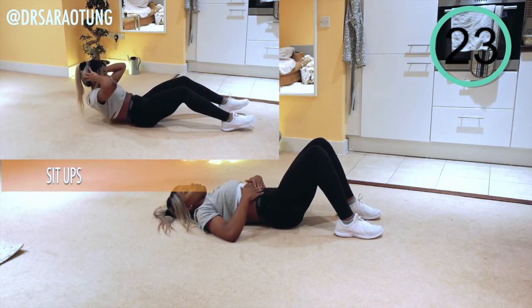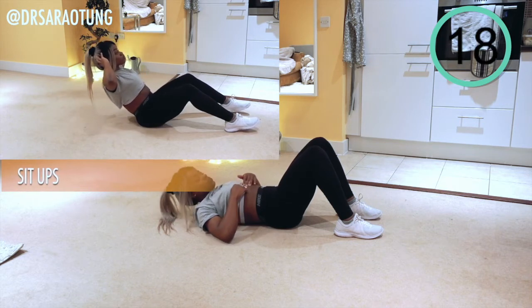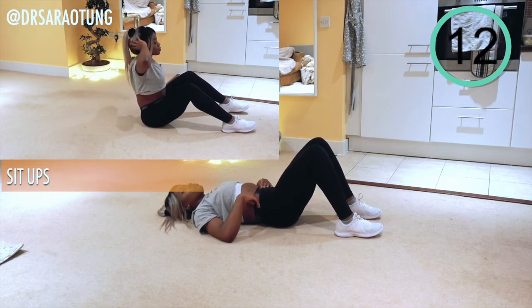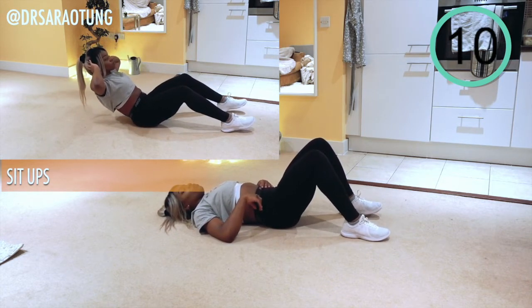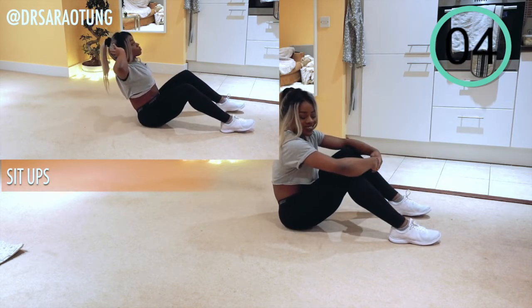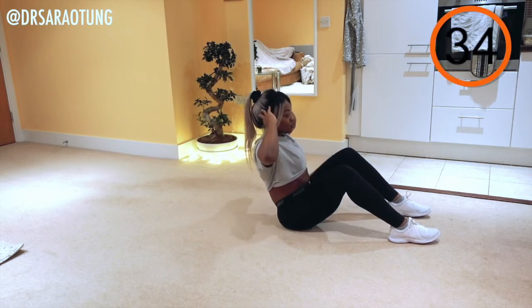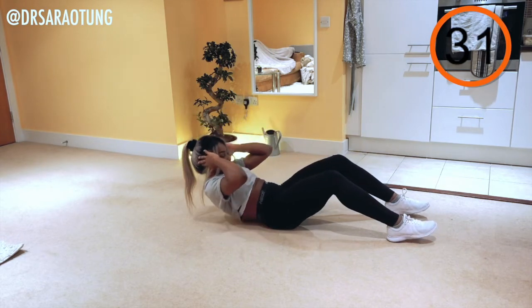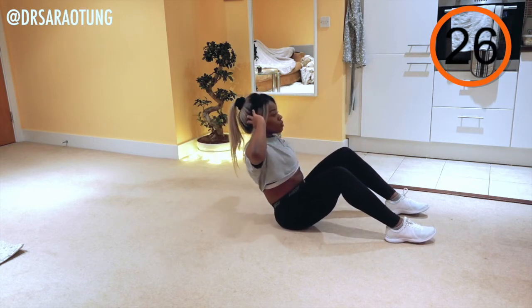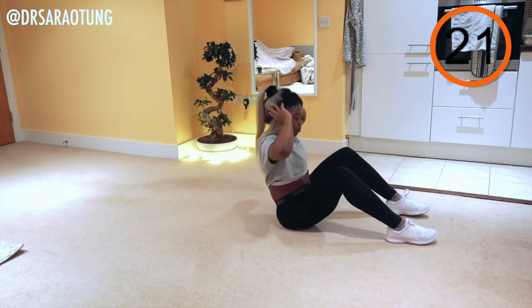Then we're going to do the sit-ups with the lowering aspect. So sitting up, lowering back down as slow as you can. Ready? And go. Hands behind heads, elbows nice and wide, lower back, going straight down for as long as you can, and then when you're hovering just above the floor, you then roll back down with control.